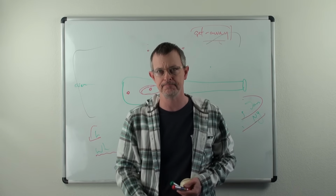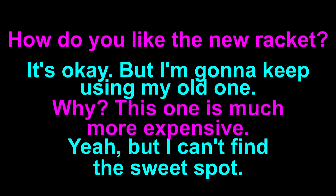Check out the dialogue. How do you like the new racket? It's okay, but I'm gonna keep using my old one. Why? This one is much more expensive. Yeah, but I can't find the sweet spot.